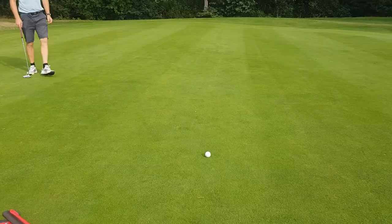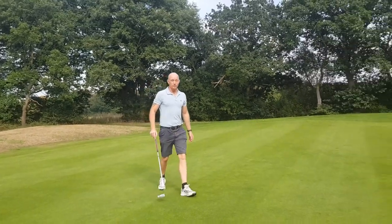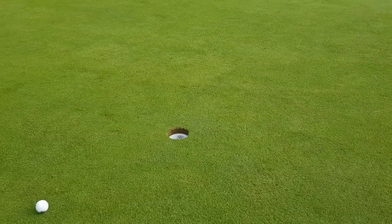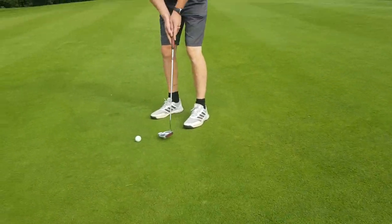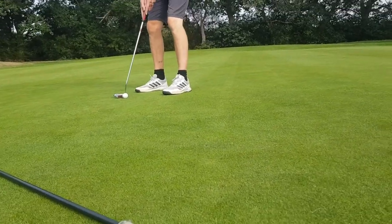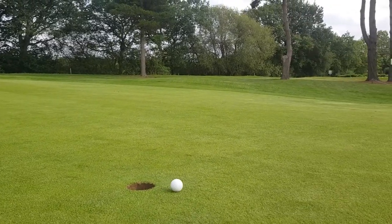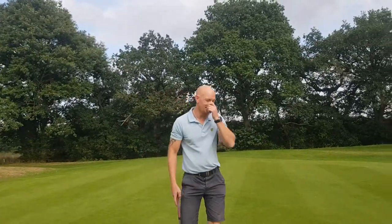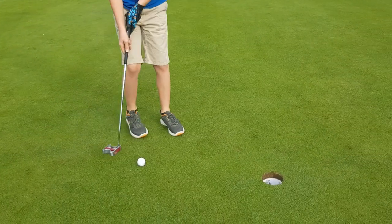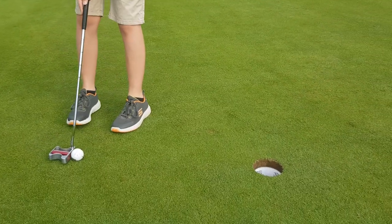Looking good. Good putt, Dad. This is a par, and I never par this hole. I think that's been the first time I've parred this hole. Wow, that's my ball. Let's zoom in. Watch, Dad. Looks like that's going to be a bogey. Is that a gimme? No. Let's sink it.